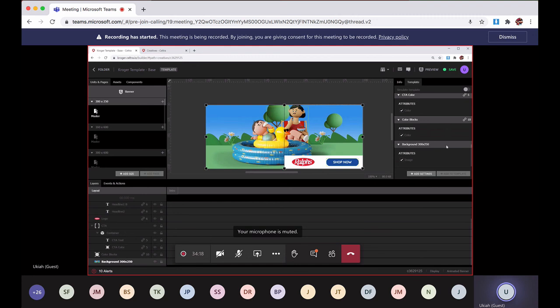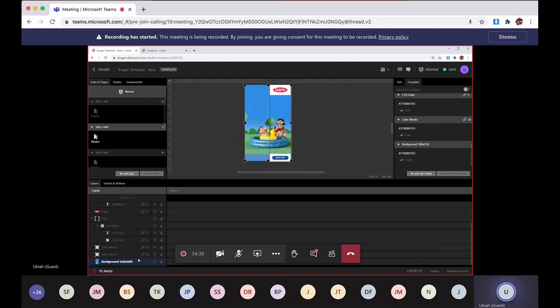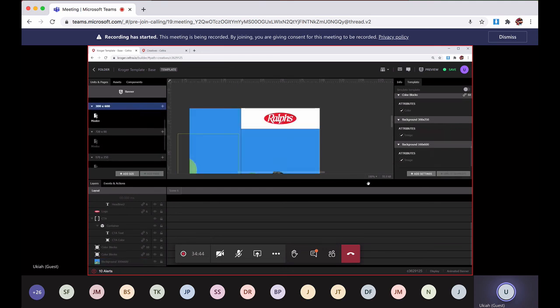I notice that with this, because it has a different name than all the other background images, it's not linked to anything because it's a specific background image for this particular size. So don't be afraid if you see that. It's just because of the way we named it. We are doing this intentionally so that each size gets its own background image. So really the only thing I have to do with the rest of these is just add the background image, because that's the only thing that's different. Everything else is linked. So I'll do this on a few of the rest of these.